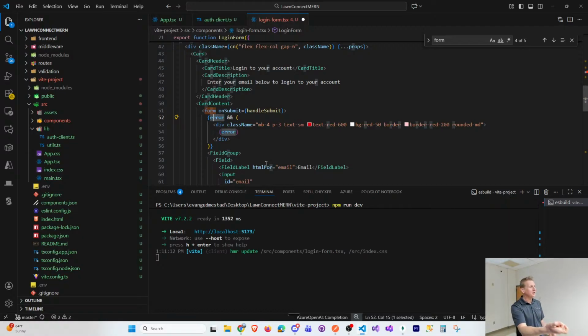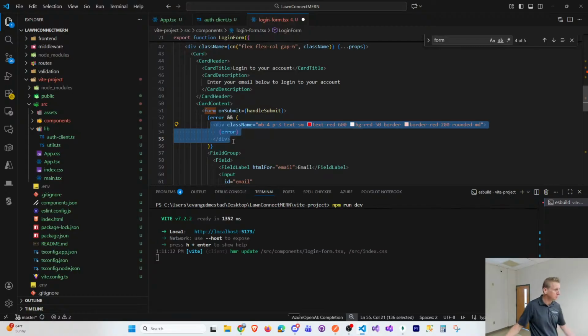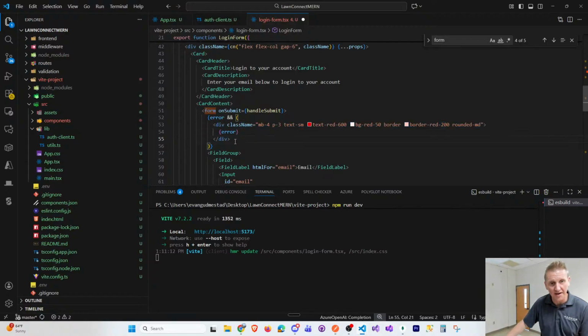If there's a value in the error variable, then display this div with that data. Notice this div is just a red background with the error text. So if error is truthy, display that with a red background. Pretty simple conditional logic there.